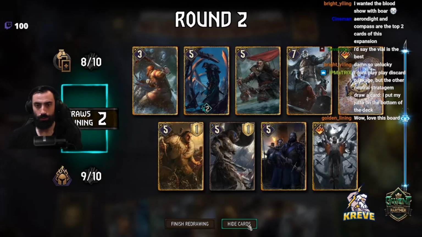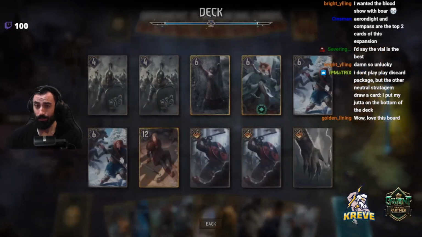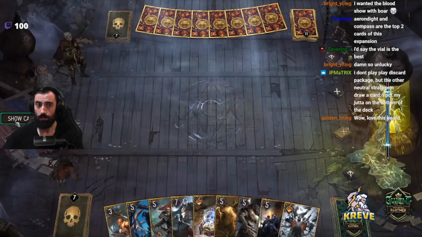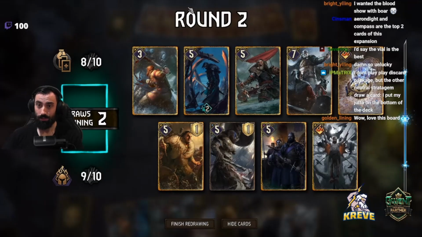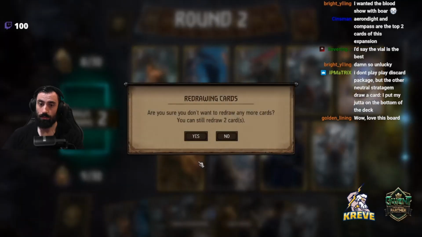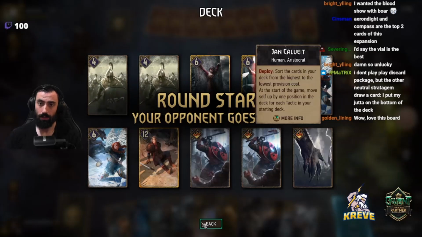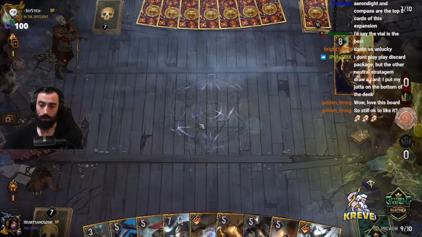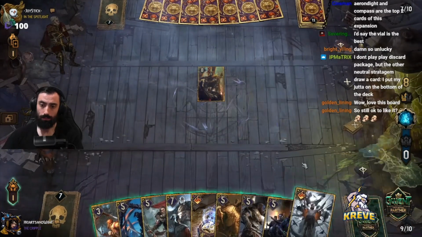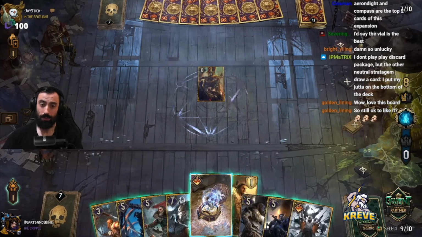Well, we've got a lot of gold units in our hand, which is good. I think it makes playing Compass a little more safe. But you guys saw we kind of got unlucky last match. We basically got our discard package left in the deck. Maybe it's okay to play it here.